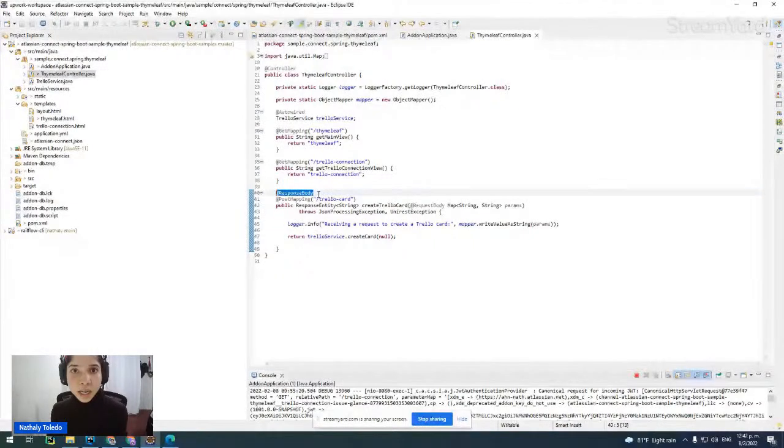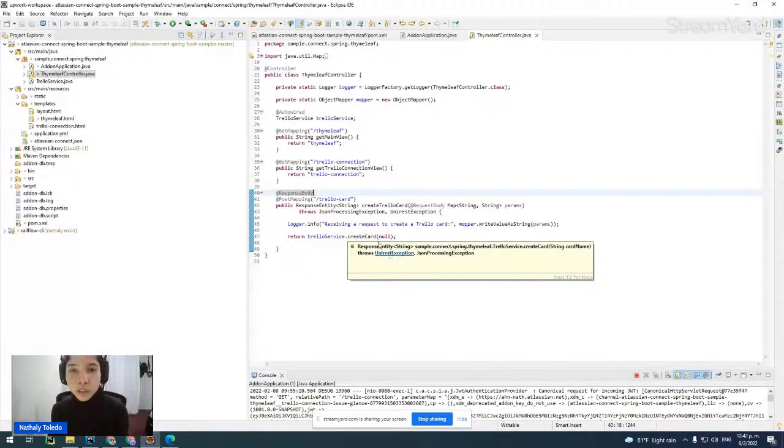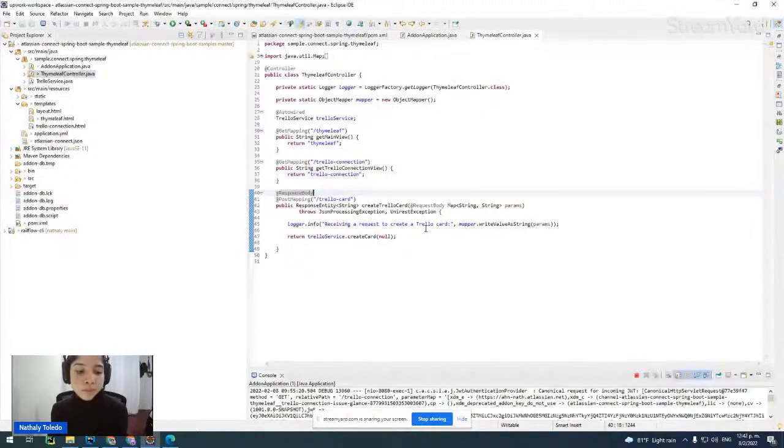This is supposed to return a REST response or an HTTP response, which will have a status code, the body of the request, and headers, for example. And this will be used to create a Trello card.